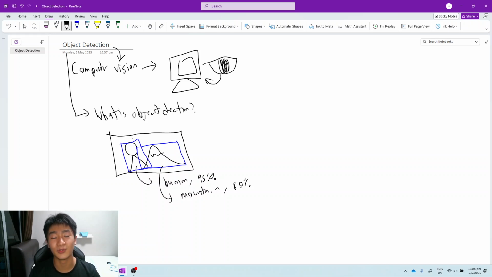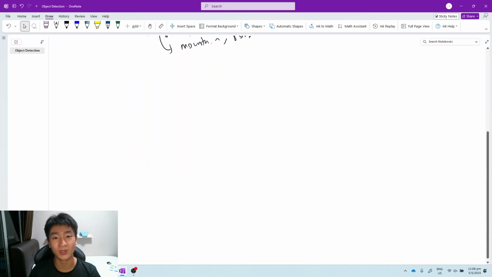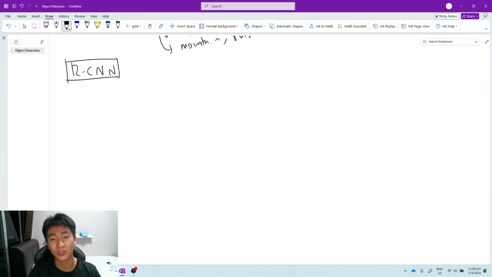And there are multiple ways, multiple neural networks, multiple algorithms to find out how this works. So today I'll be walking through the most traditional method of doing so. Nowadays we have a lot of new deep learning based architectures. Those are a lot more efficient, but today I'll go through the most foundational ones that have built up traditional models like RCNN. So I'm taking reference from the RCNN model. This was discovered in 2014, I think, and it's quite influential.